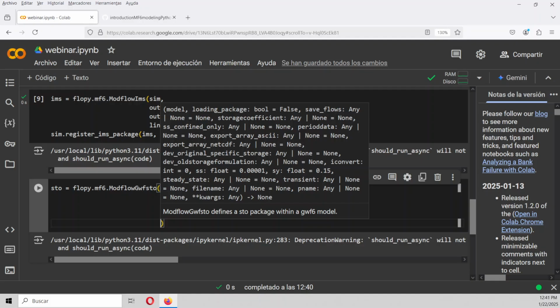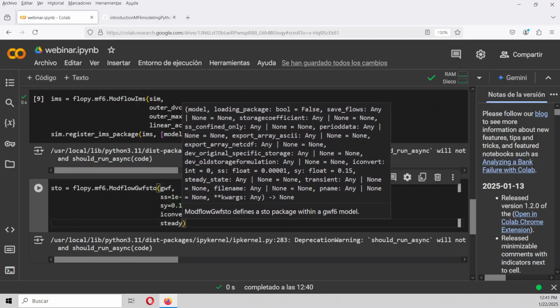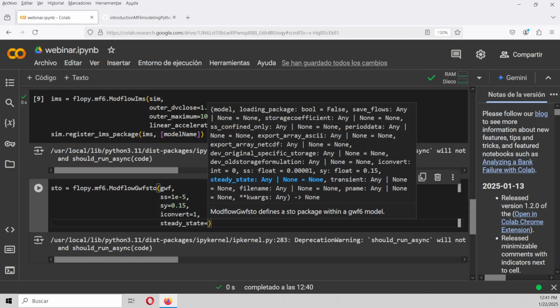We haven't defined the model grid yet. The steady state is equal to a dictionary. What does it mean, a dictionary? It starts and ends with braces.